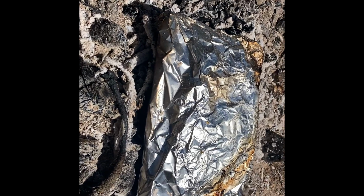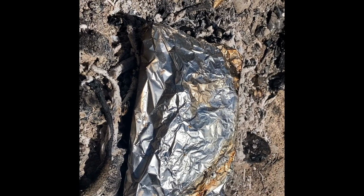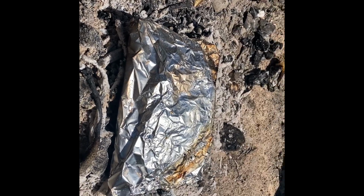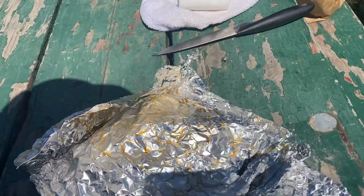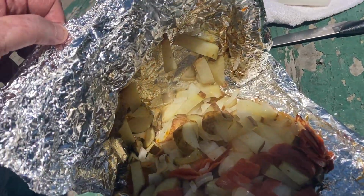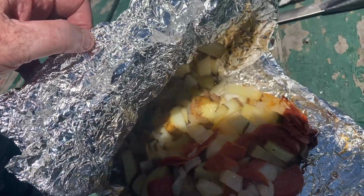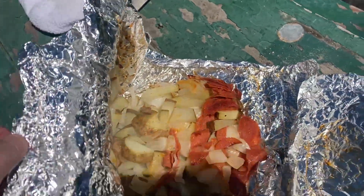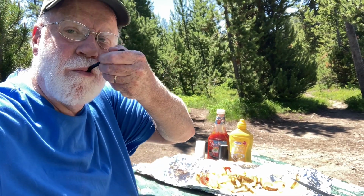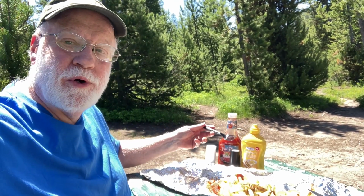You'll notice the bag has puffed up a little bit. That's the moisture from the potatoes and onions acting as a kind of pressure cooker. It's supposed to do that. I'm hungry. Let's see how things look. Are they done? Oh boy, that looks great. That looks good. The finished product. Okay, time for lunch. It's taken me about 45 minutes to do everything. Give it a final taste test here. Boy, when you're camping, food tastes so much better, doesn't it?